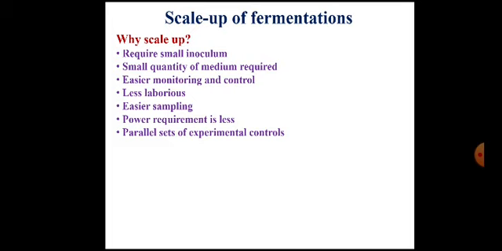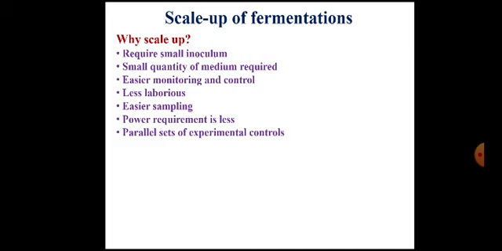All the parameters can be studied very keenly, very finely, and their monitoring and control is very easy at small scale level. It is less laborious. Only one or few laborers are required. Operators are required to run the fermenter. Easier sampling, so periodic sampling can be done after intermittent time.